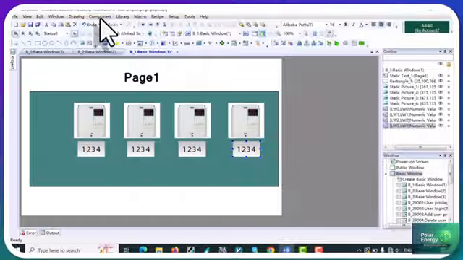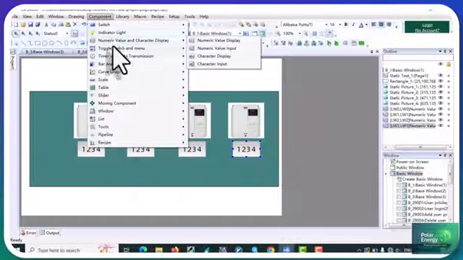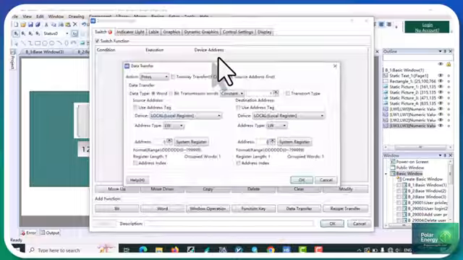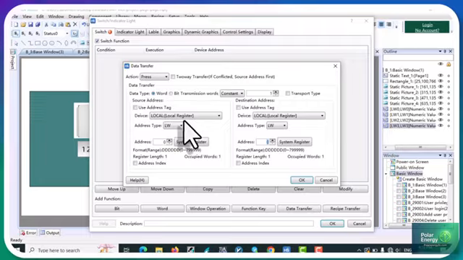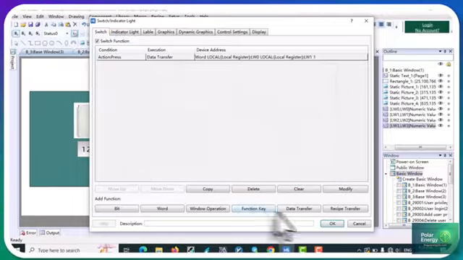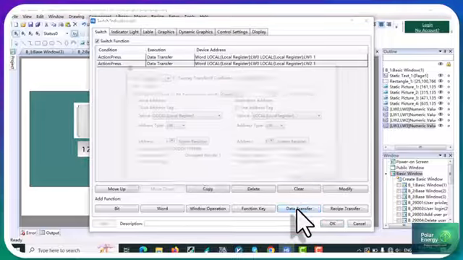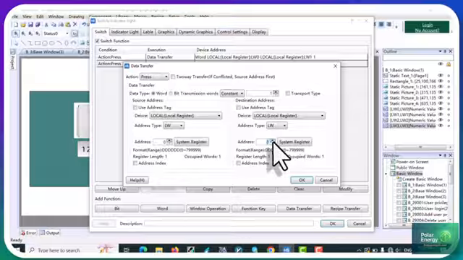Alright, now I go to the Components tab. In the Switches section, let's add a data transferring. The first thing is, I set it so that when I press it, whatever is in allword 0, that is, my inverter 1, gets transferred to allword 1. Again, I click Data Transfer down here and add another one. Now I say, also transfer my allword 0 to allword 2. Same thing, to allword 3.